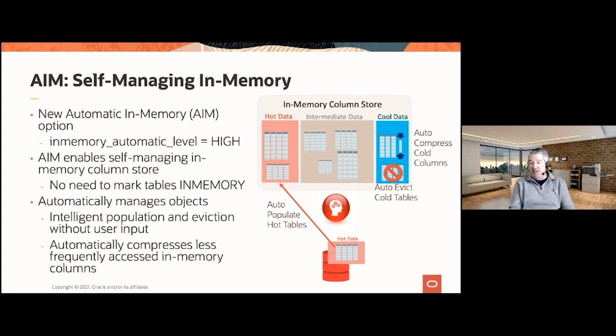But yeah, you don't have to set it. And if you do want to set it, you can still, like I said, specify certain tables so they're always in. Or if you know there are certain tables that only get used once in a blue moon, so you don't want those to ever go through the overhead of populating them, you can set those to no in-memory, and then AIM will honor that. If you explicitly set a no in-memory option, it won't mess around with that part.